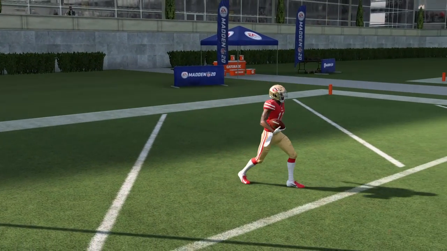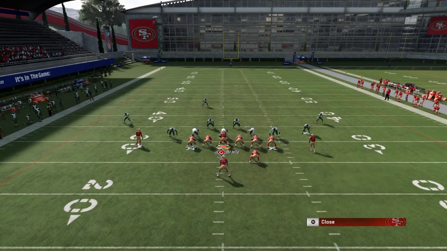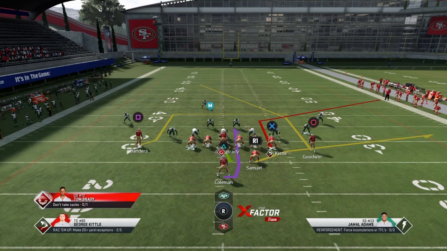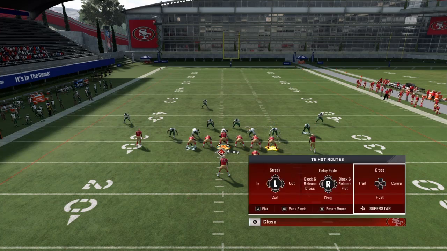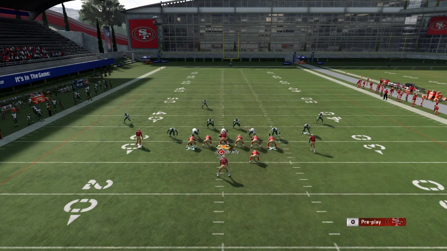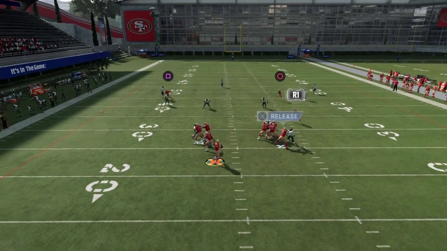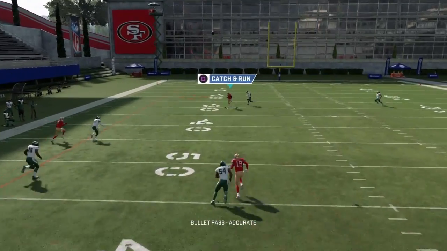Finally, what I do want to show you is an easy beater. Okay, so if you see them in cover 3, come out in PA scissors. Put your backside wide receiver on a corner. Block your running back. I don't know, you basically do whatever you want with the other players, but maybe put these guys like this. The only important thing is the backside flag, and then the post. So this is how this looks. And he's going to get wide open.